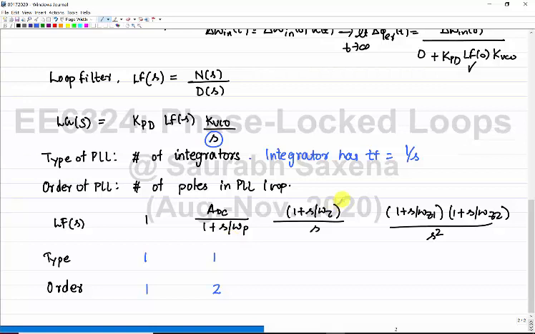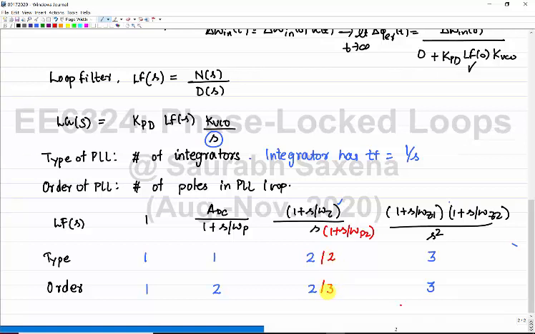When you have this loop filter here with a zero and an integrator, your order is 2, okay, and your poles are also 2. 2 poles at 0. When you have the third one, then you are having 3 integrators, so it becomes type 3 and order 3. Okay, by the way, you can have type 2 order 3. Let us say if this has another pole, 1 plus s over omega p2, then your type will remain 2 but order will change to 3.